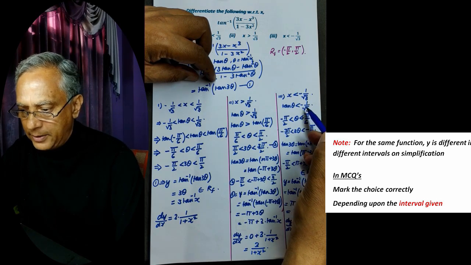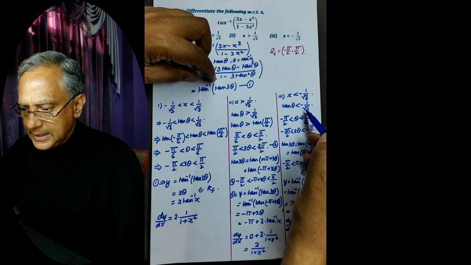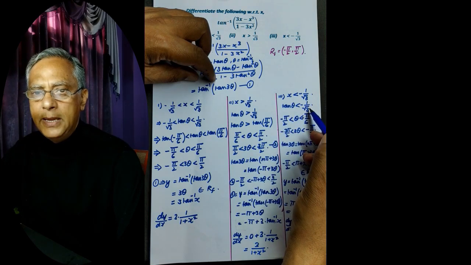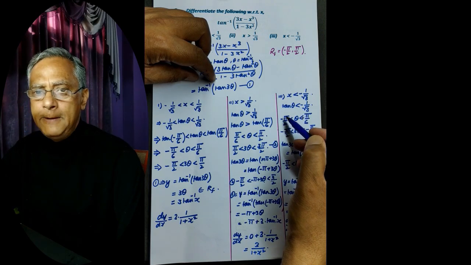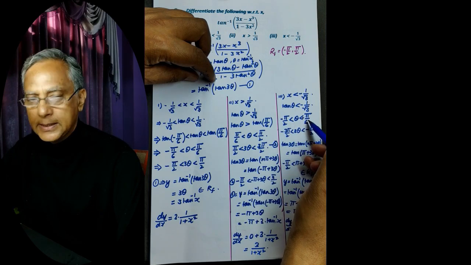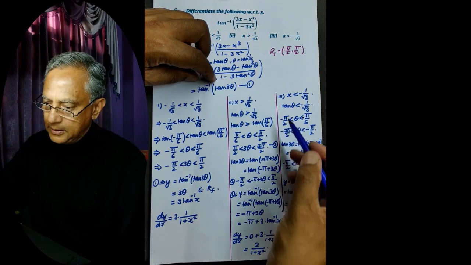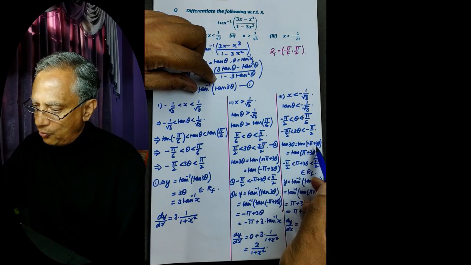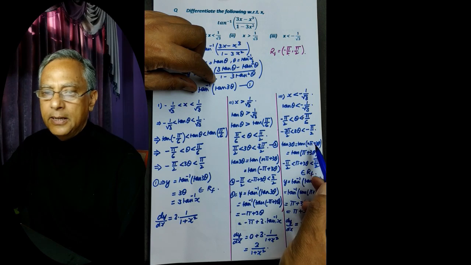Now, tangent theta is minus 1 by root 3 means theta is minus pi by 6. Tangent theta is less than minus 1 by root 3 means it lies between minus infinity to minus 1 by root 3. And tangent theta is minus infinity at minus pi by 2. So theta must lie between minus pi by 2 is less than theta is less than minus pi by 6. Multiply by 3, we get this. But this is not in the range of the function. So we write this as this and choose n so that this is within the range.